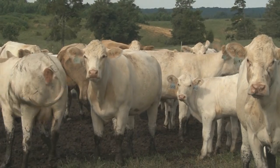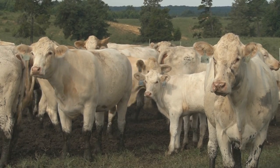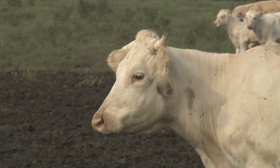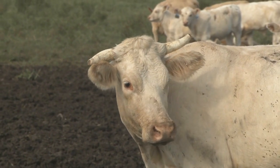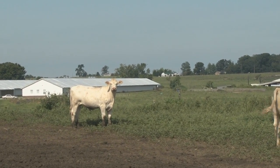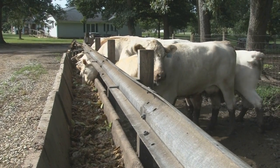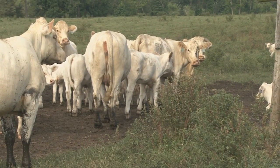One of the things we've had to realize is that consumers don't even want us dehorning cattle. A Charolais will have horns once in a while, and as a result of this program, we have to leave those horns on and just tip them. Even in a steering operation, we have to make sure that we get those calves steered pretty early and have as little stress on them as possible.